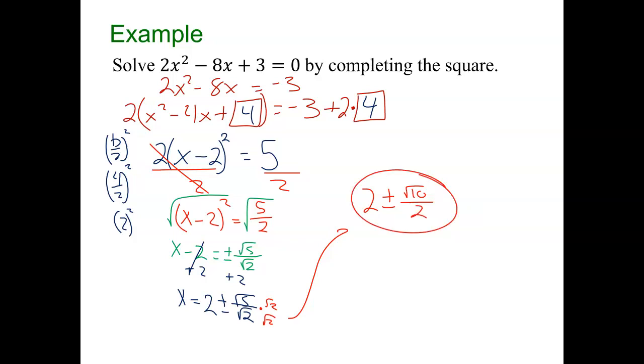If you've got a whole number for the first term, you can leave it as a whole number. You don't need to write it as a fraction to combine it as one fraction. The only time we should combine the fractions is if we have 2 fractions. But leaving the whole number, plus or minus the radical, is totally fine. Go ahead and start the third one on your own.